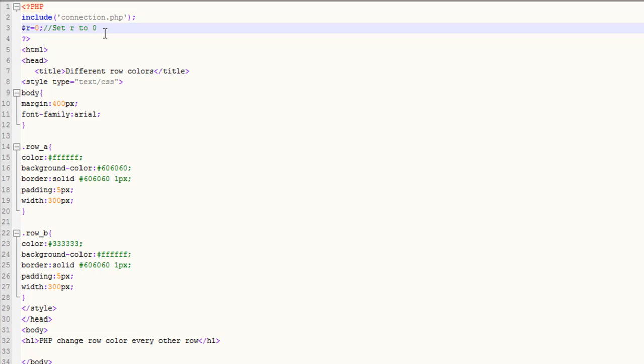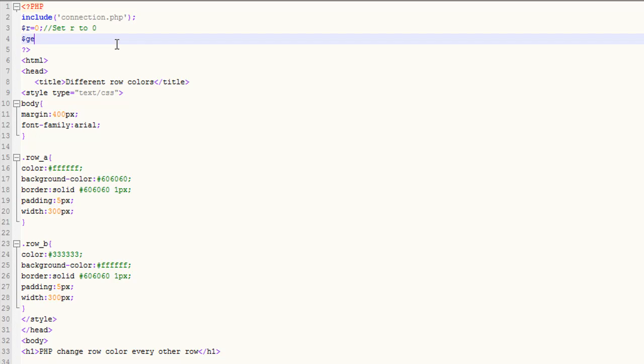Okay, we're going to set R to 0. That's what this is going to do right here. And the next thing we're going to do is get rows equals MySQL query.